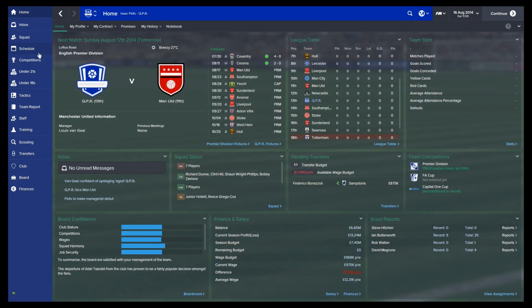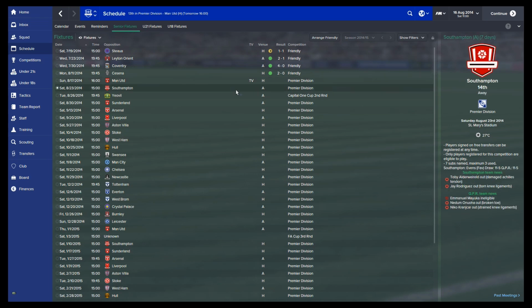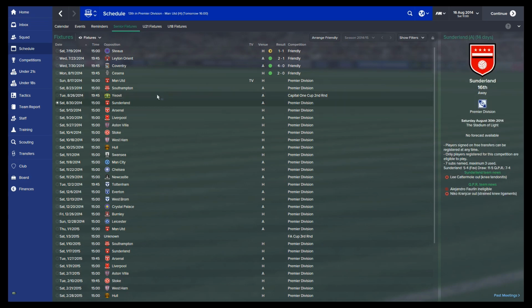So we'll take a look at the Premier League. So we've got Manchester United, first game of the season at home, so I'm not expecting much from that. We then travel to Southampton before we host Yeovil, and then the highlighted match in the next episode will be the one against Sunderland, so that's a winnable game, actually, for the next episode. So anyway, we'll see you for that Sunderland game.